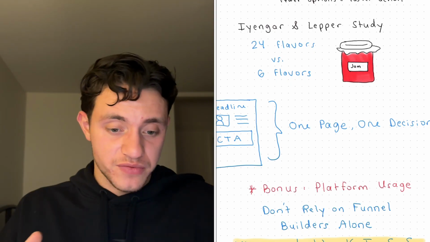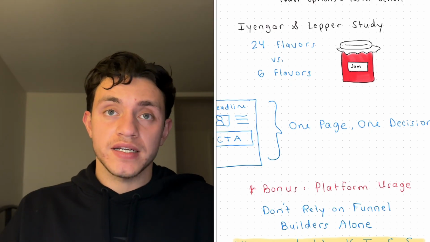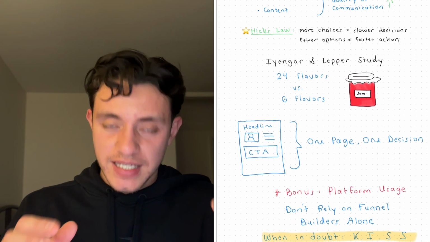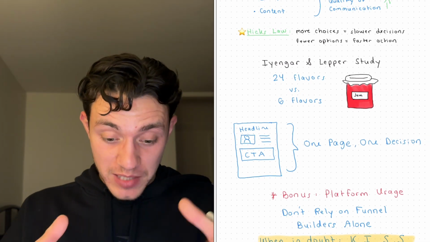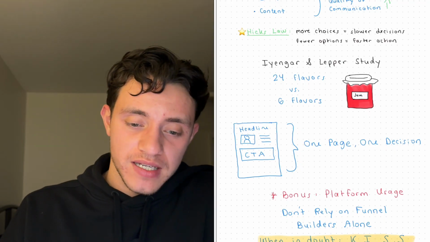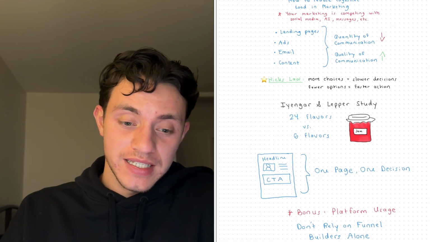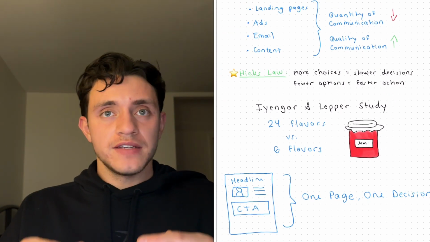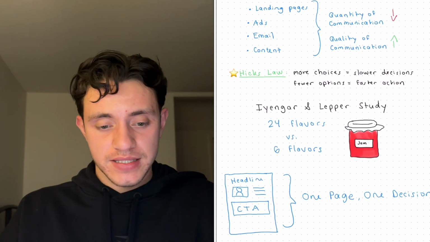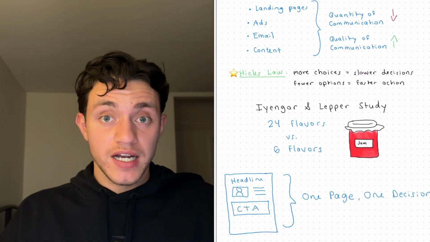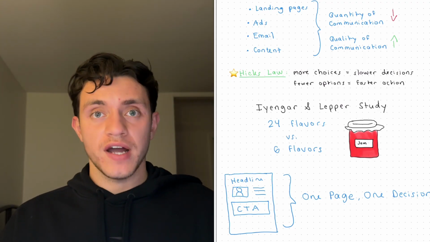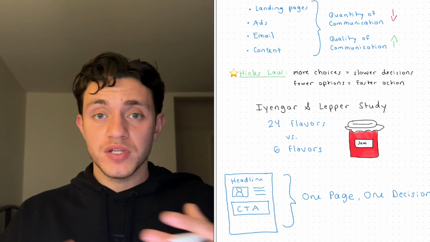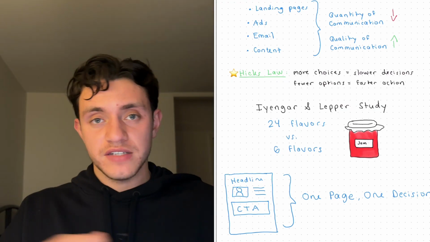You want to just optimize for conversions and reduce as much cognitive load as possible. And again, when in doubt, just use the KISS method from The Office, which is keep it simple, stupid. I know I need to remind myself of this every single day, every time I'm creating a funnel or a landing page. Just keep it simple, even if it's just white background, plain text, nothing on it. I would start there before trying to spend all this time with a graphic designer, building a funnel you don't even know converts, or building marketing that you don't even know converts when you haven't even started simply.